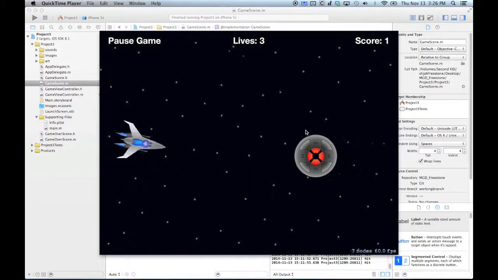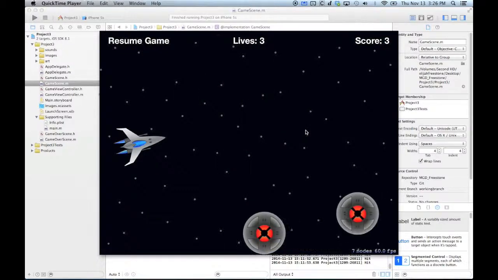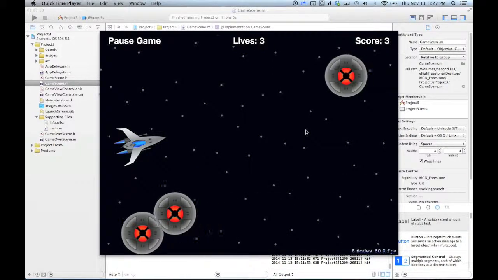I've added in not only the pause button in the top left, I also moved my lives and score to the top, and then I felt the pause button worked best in the top left corner. I did actually even try that originally as a pause logo, the two vertical bars that you find on a CD player or whatever, and then having it change to a play logo. But it just looked out of place compared to all the other elements in the game. So I decided to go back to the label of resume game, although I think I could probably even drop the game part and just say resume or pause. It does function correctly, though. It works quite nicely up there.